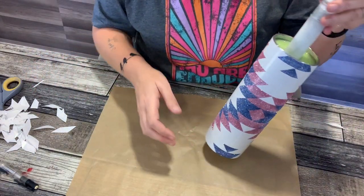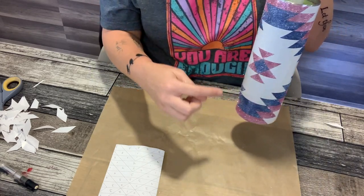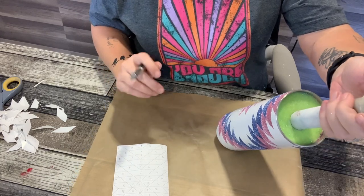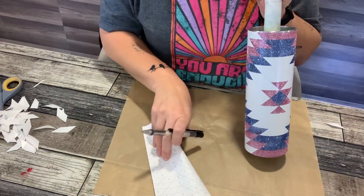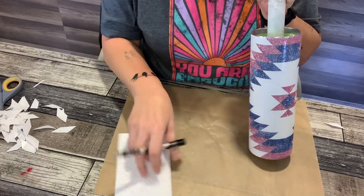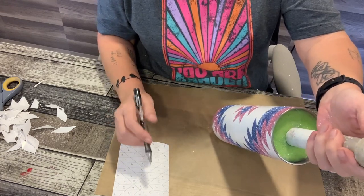So let me pull out my little template. As you can see, you're pretty much going in a circular pattern. So now I'm gonna pull my number three. I always start at the beginning of the cup. I match my template with the beginning of the cup. It's just easier for me to follow along that way, okay? So now we're gonna move to number three.